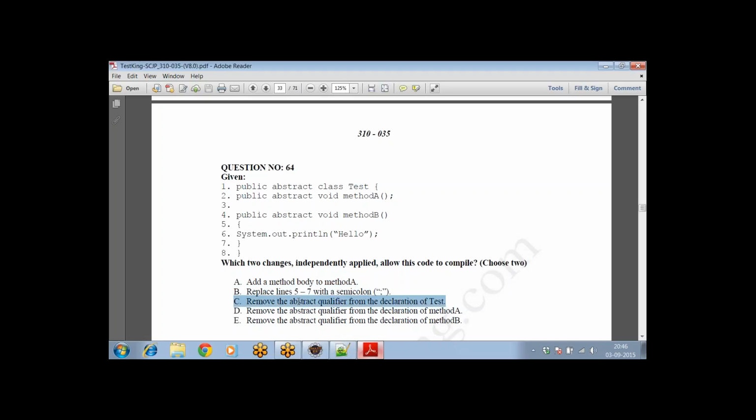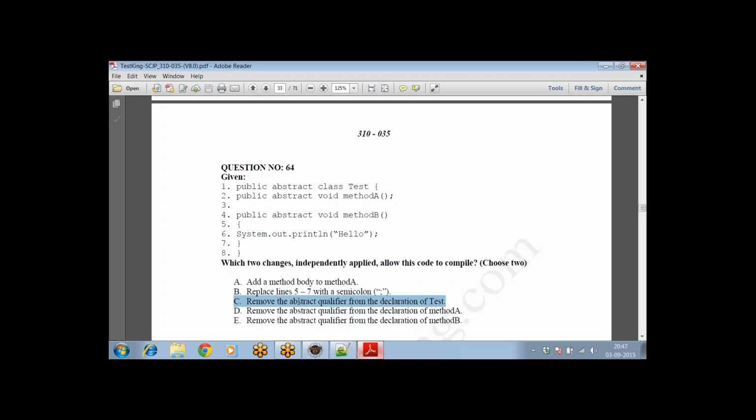Next, C, remove the abstract qualifier from the declaration of Test. Can we do that? No. In the class, you got abstract methods.